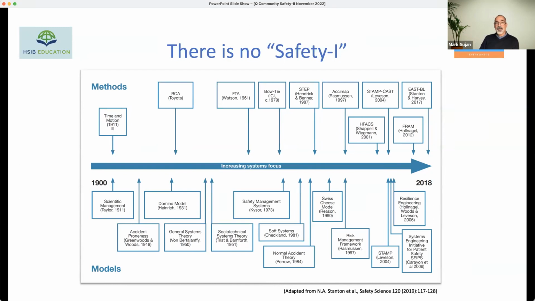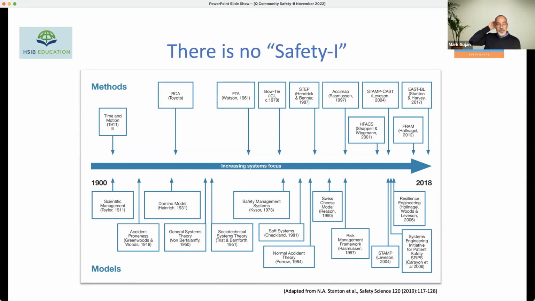about 100 years or so, as systems have changed and become increasingly complex, also the approaches and the thinking around safety has changed. And so we started off with scientific management and telling workers precisely what to do, taking the thinking away from workers. And then, over the years, as we introduced more automation, especially, systems became more complex, and therefore novel methods and theories were developed. And so, around the turn of the millennium, novel frameworks were developed more on a systems perspective. So we have, for example, resilience engineering, which in many ways is the precursor to Safety 2, but which also gave rise to a different type of thinking, Nancy Leveson's STAMP, for example.